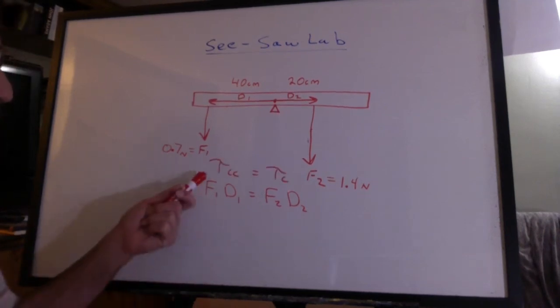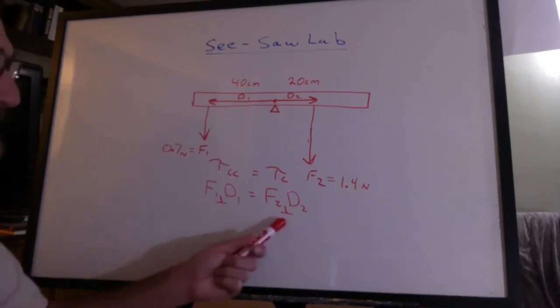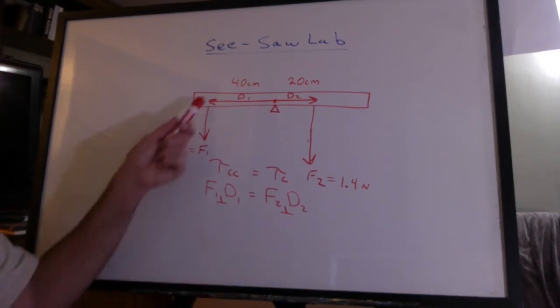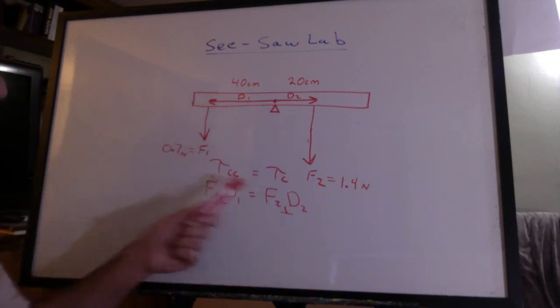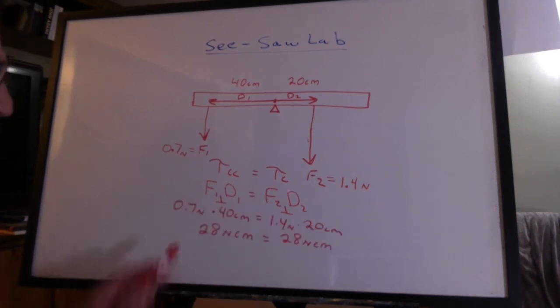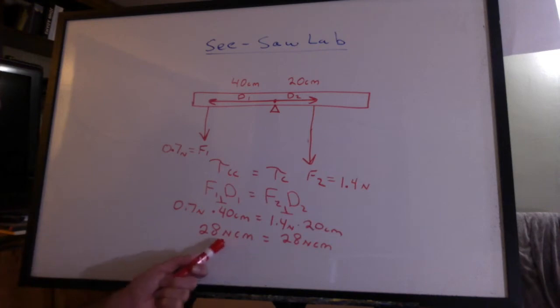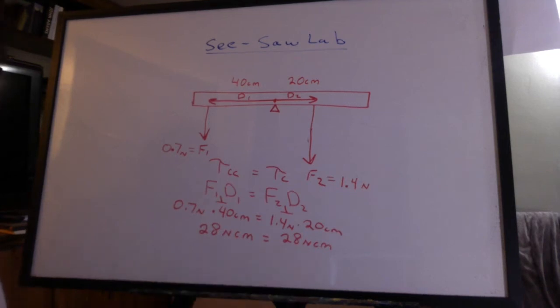I told you that that was called a torque. And that sometimes we put the perpendicular sign in there to make sure everybody realizes the force and the distances are perpendicular to each other. One's counterclockwise, the other one's clockwise, and they balance out. We can see that it worked out to be 28 Newton centimeters. Those are the units for torque. And on the other side, we also have 28 Newton centimeters.